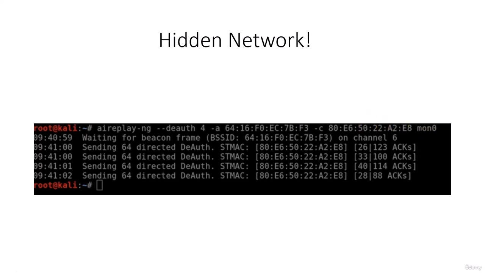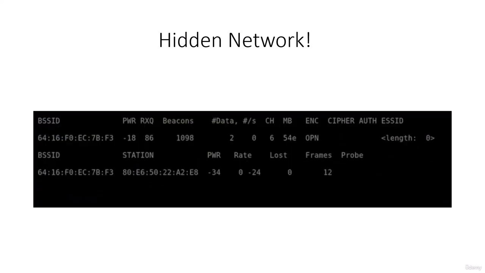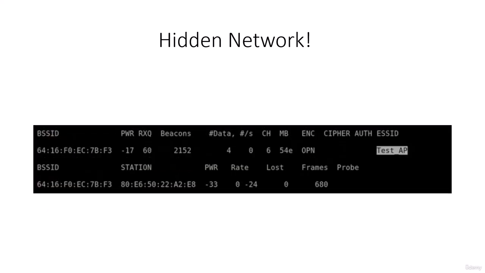After that, you press enter, and you also have to type your network monitor machine. Then press enter, and it will show you the network. As you can see, this is the network name. Previously it was 0, meaning it did not have any network name to show. Now it shows the network name.